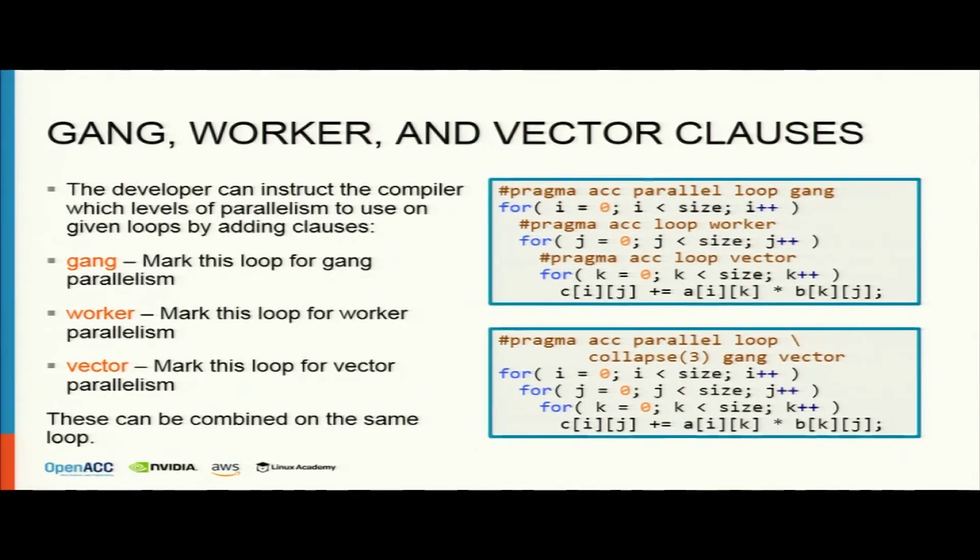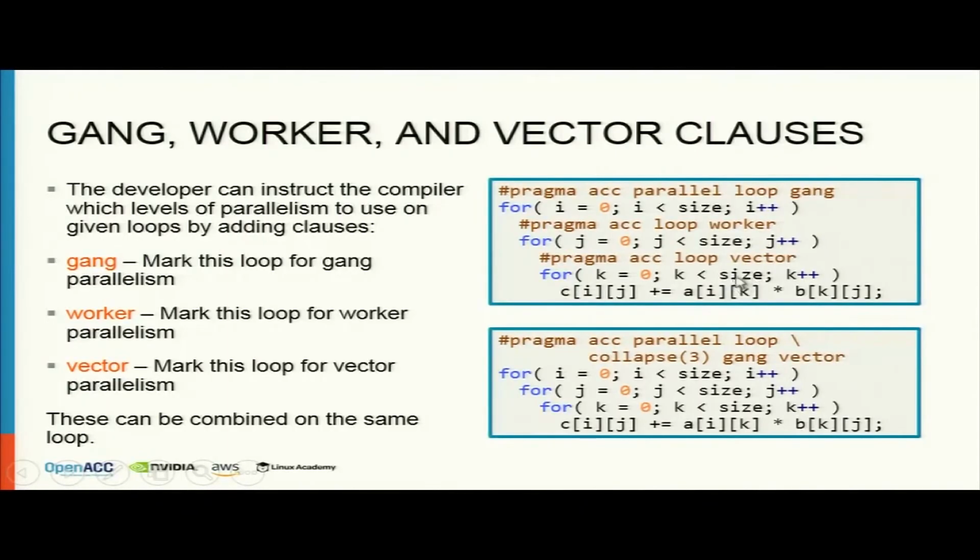Generally you don't play around with worker, that's the bottom line. But you can play around with this and see which one gives you better performance as well. So just to give you a hint, if this size was 32 in a GPU or in that range, I can make this a vector because that would be the optimal size.